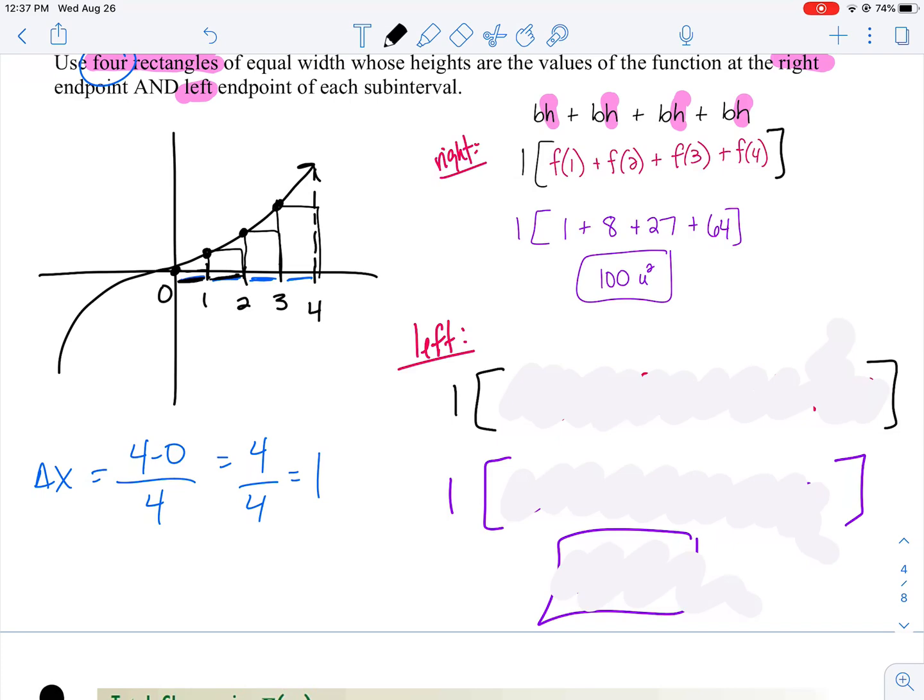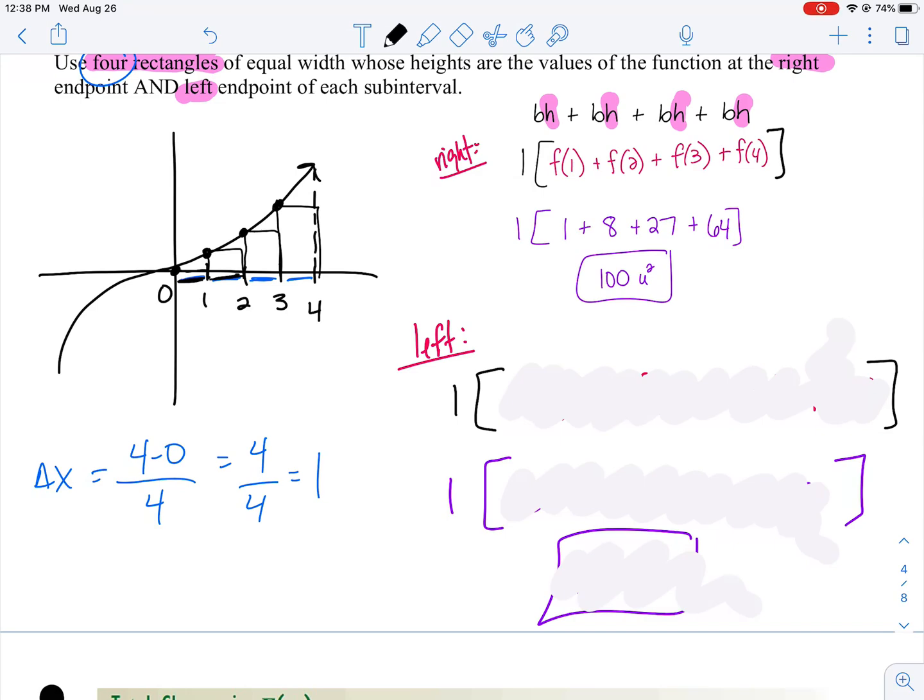You might notice that on all of these rectangles, they're underneath your curve now. So when we use these 4 rectangles to find the area, it's going to be an underestimate. Our answer is going to be too small. So then we can compare the difference between the two. Let's go ahead and find the heights of each of these rectangles.